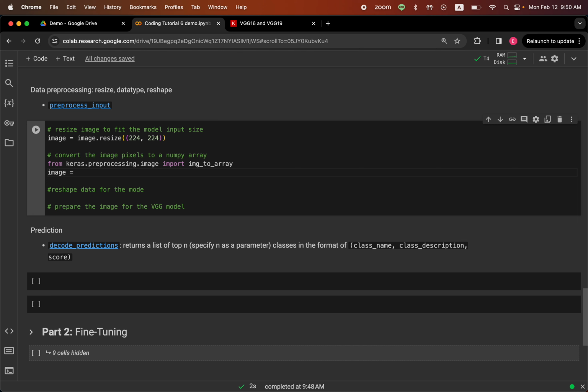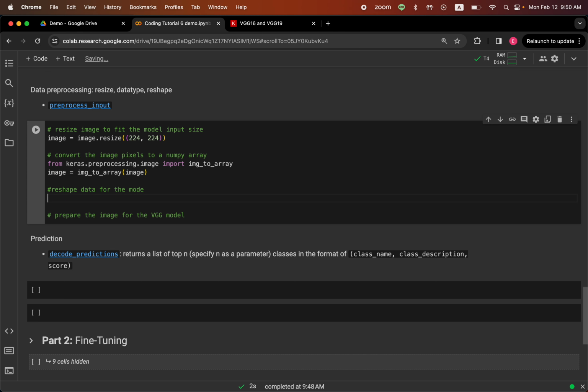So the image will be processed by img_to_array, and then image input. Okay, so after these two steps, we should have an ndarray as the image with 224 by 224 by 3, which are the three different color channels, and reshape the data.